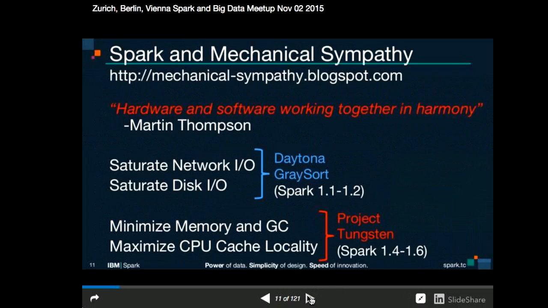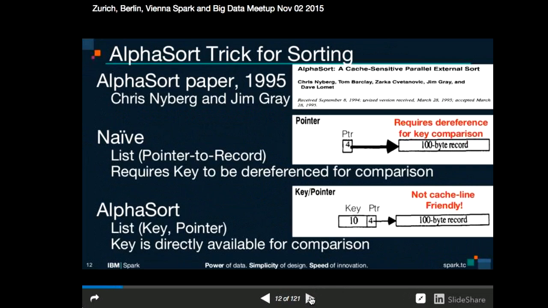This happens to all of us. We get kind of bored, right, with the normal stuff. So we're going to go write our own garbage collection. So then CPU cache locality is huge.